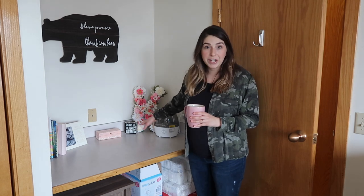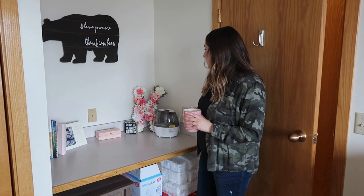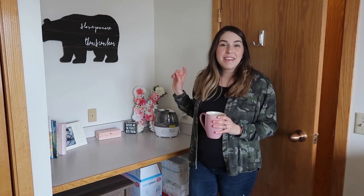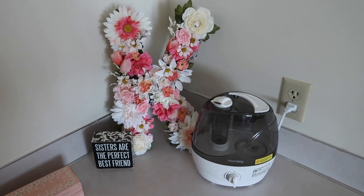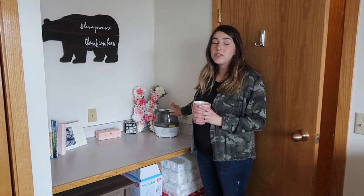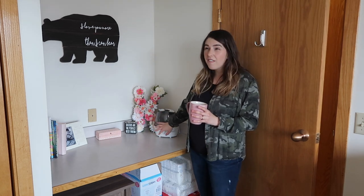I put that next to this decorated K that I got for my bridal shower. Actually my sister made that for me — she's behind the camera right now — and I kept it because I really loved it. I thought it was perfect for the girls' room because their names are Kaylee and Cora, so they both start with K. I also have the humidifier back here, which is perfect because it's hidden but still works for the whole room, and it's out of the way.